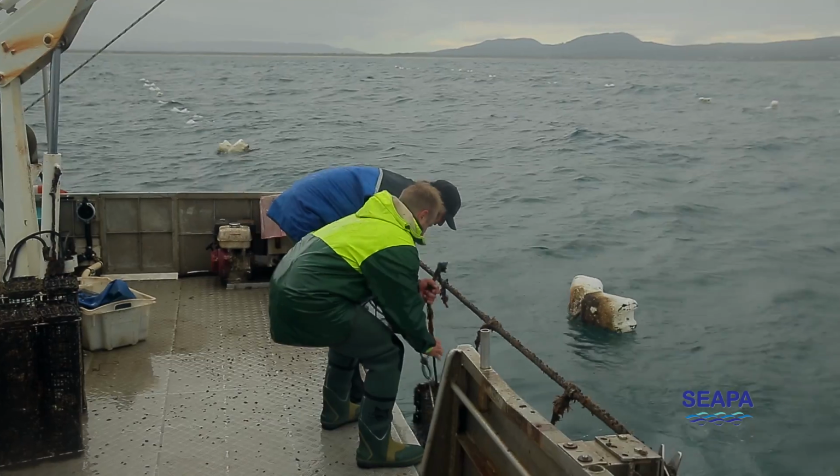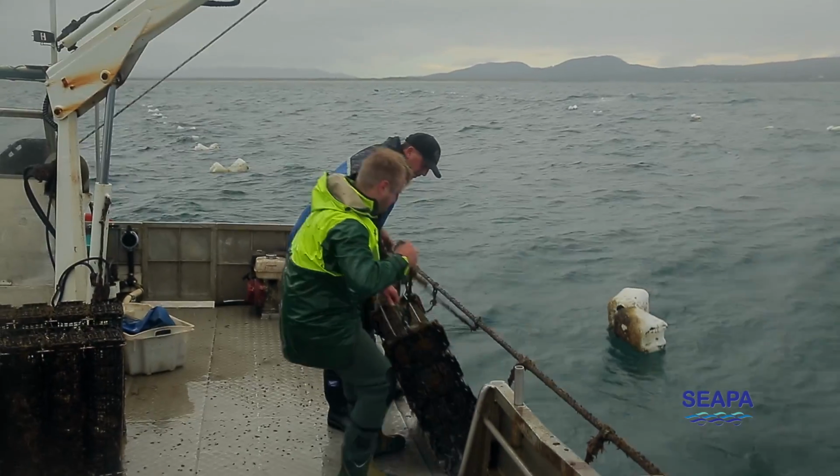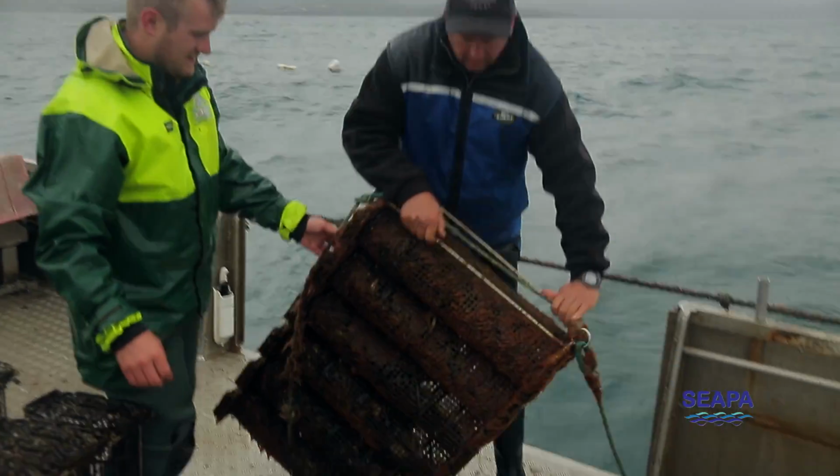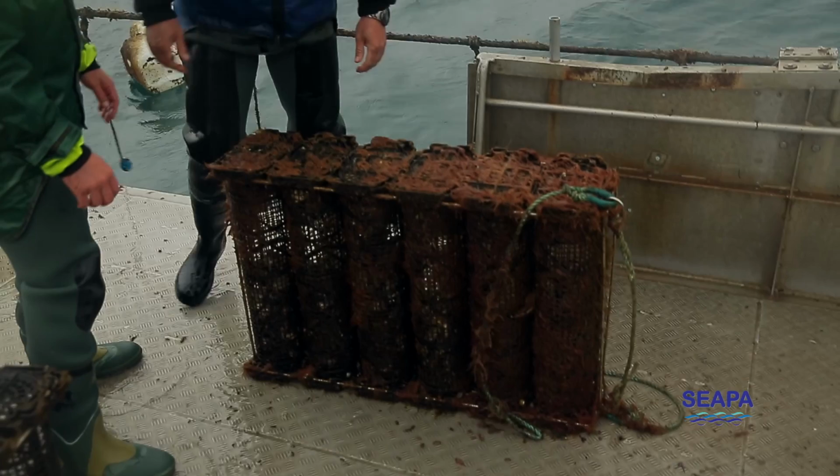We started off very early on using big broad oyster trays, which just didn't last. They broke in no time. So we started using SEAPA cylinders stacked together, encasing them in stainless steel. It was just something born of necessity, and it's worked really, really well ever since.